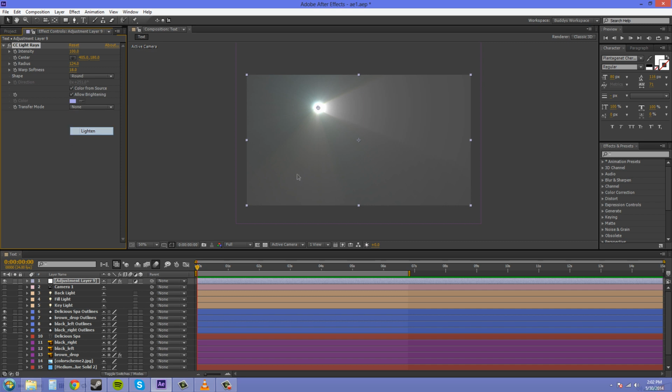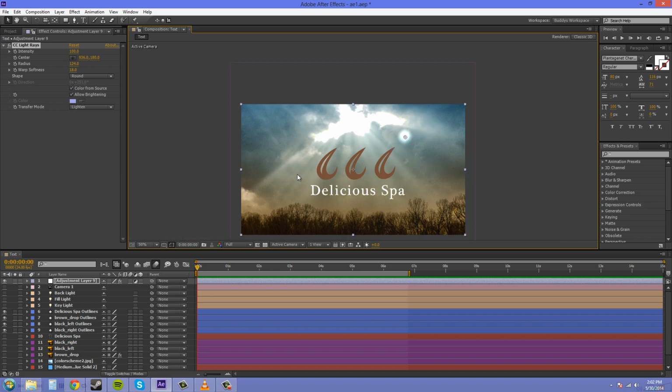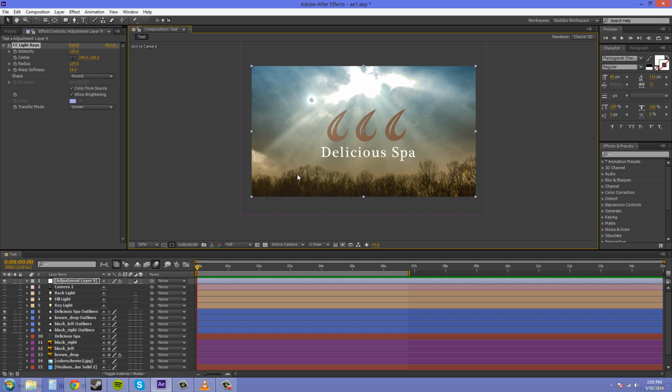Now we've got lighten, which is just like the lighten in our blending modes, where it's just going to lighten up a bit. And I've noticed that when I use this, the rays aren't very large. And you can see how it affects these layers now. Kind of gives them a warping, and it's using the lighten blending mode to work with these different logos and everything like that. Then we've got screen, which is a more broad effect, and it lightens up the whole entire comp almost.